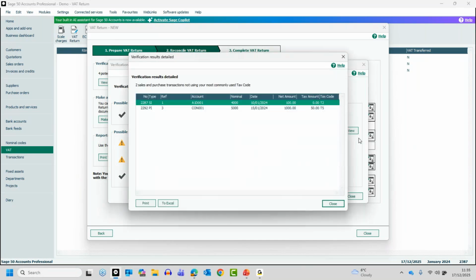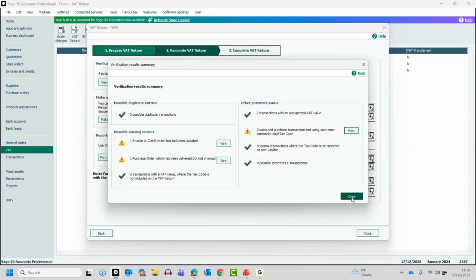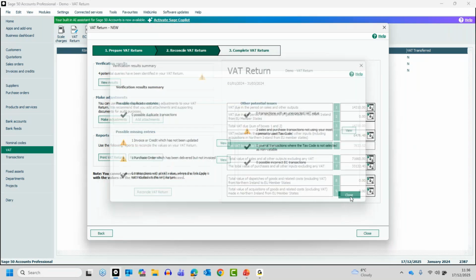I can see what those are, and a little bit of detail, and I can see this one's used tax code T2, this one's T5. Not a problem. I'm just going to ignore that. So have a look through that and see if there's any changes that you need to make. If you do need to make changes, you will need to simply close out of the VAT return, make those changes, and then you can come through this again.